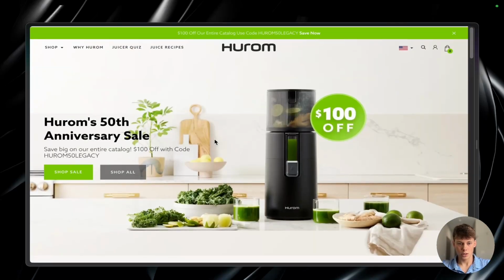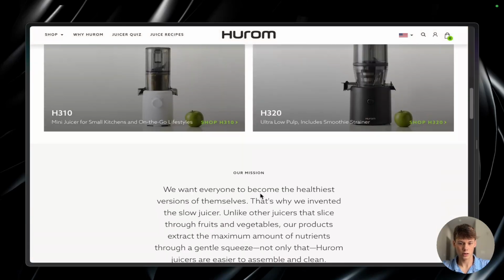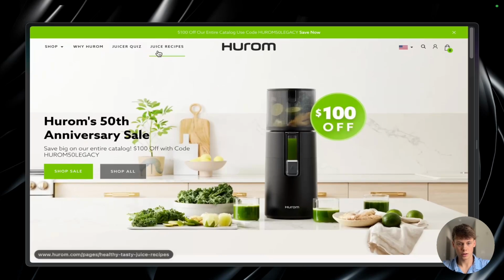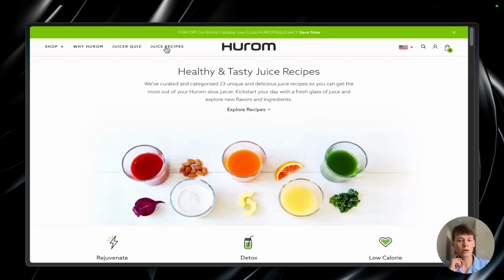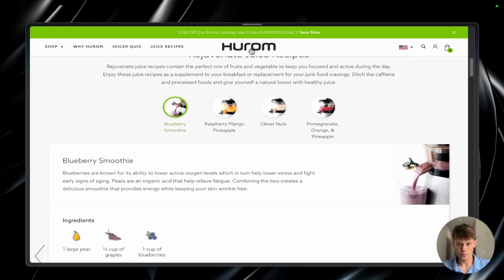Looking at their website, you can see they obviously sell the blenders online. They have an about section here, a quiz to find the blender that would best fit someone's needs, and then recipes here, which is another pretty unique aspect they have on the website.